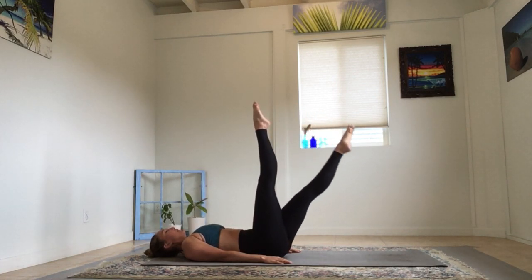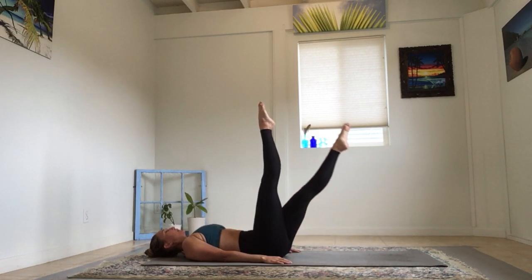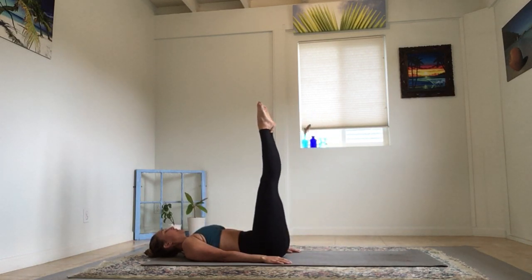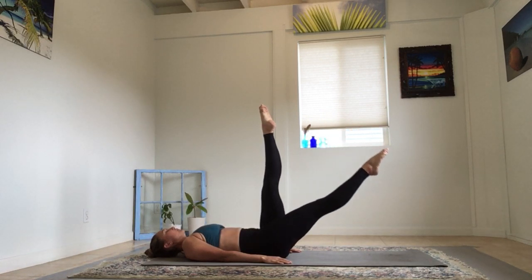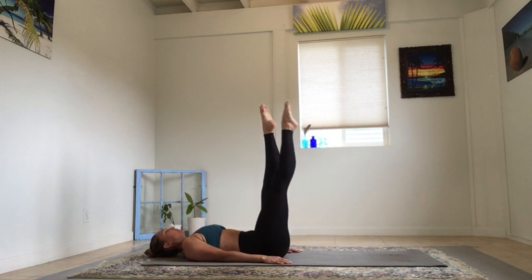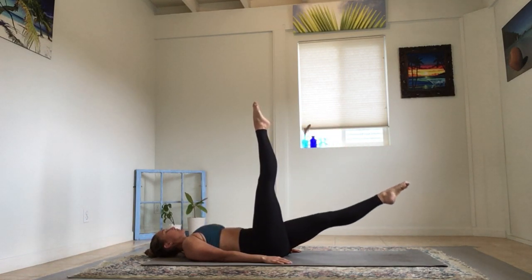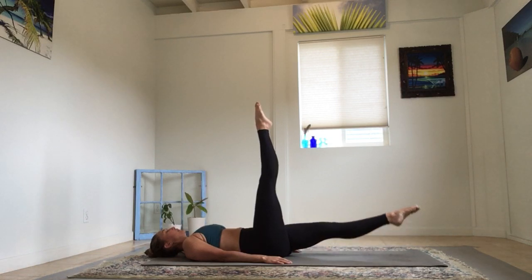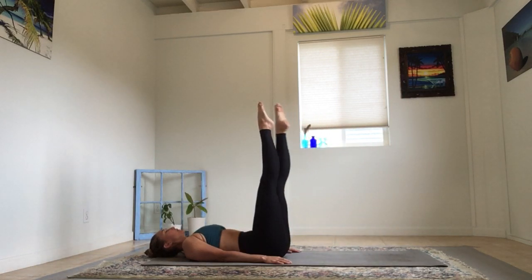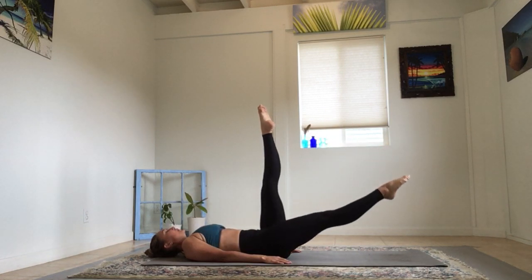Inhale to lower the other leg. And exhale to lift. Inhale, lower. And exhale, lift. Inhale, lowering. And exhale, lifting. One more inhale. No movement in the belly is your goal.